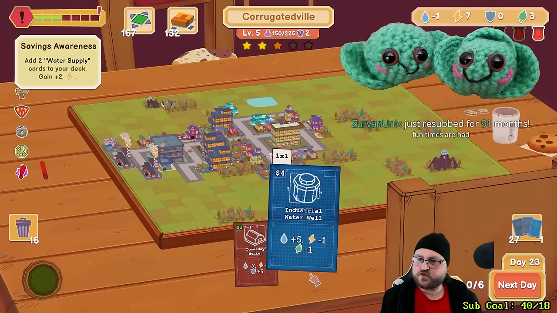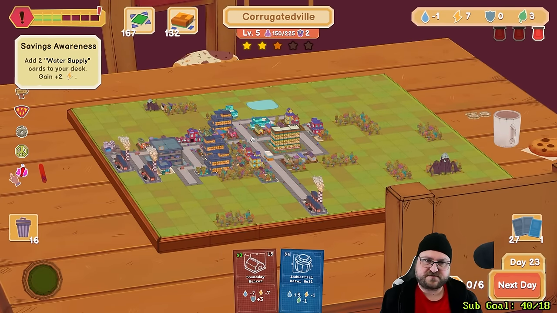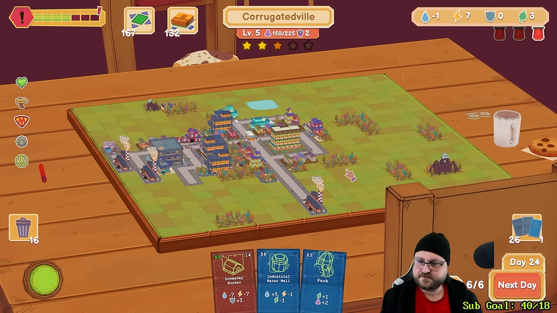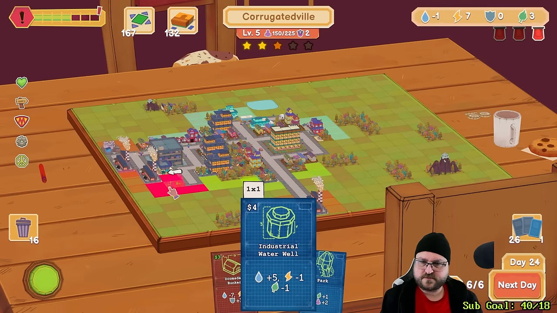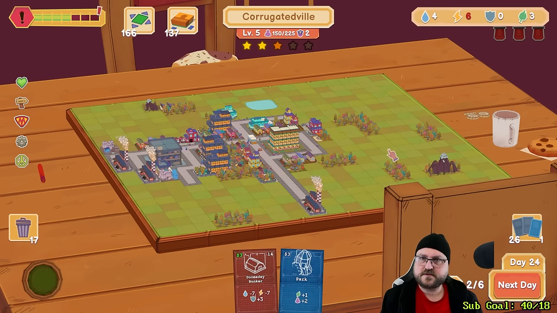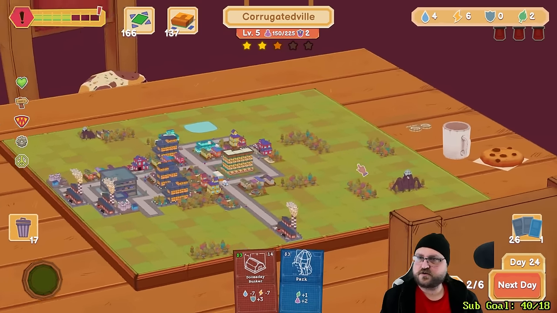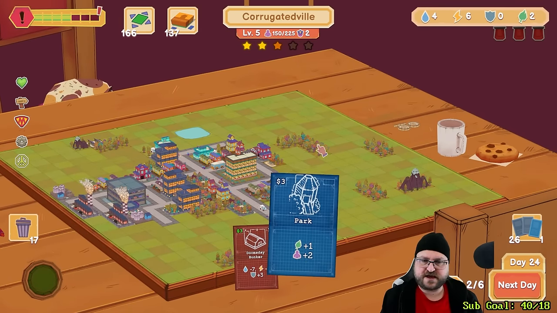We do have the industrial water well in our hand to help with the water, although the Doomsday Bunker will still send us negative, but that's going to have to be okay. It does have the red border. It's okay. I think I'll stick it here. And then, oh, 2 is an awkward amount to end with. That is such a waste. Can't draw a card. Can't play either one of these 2.